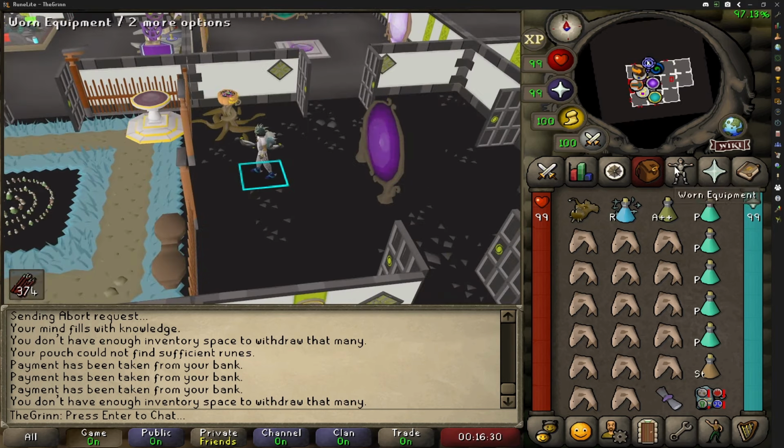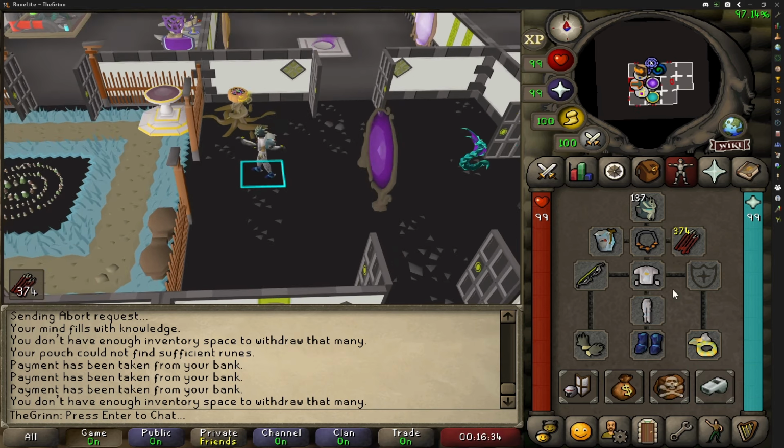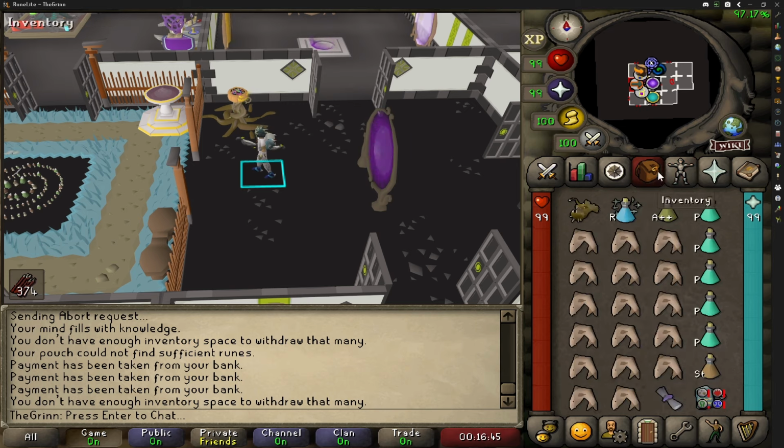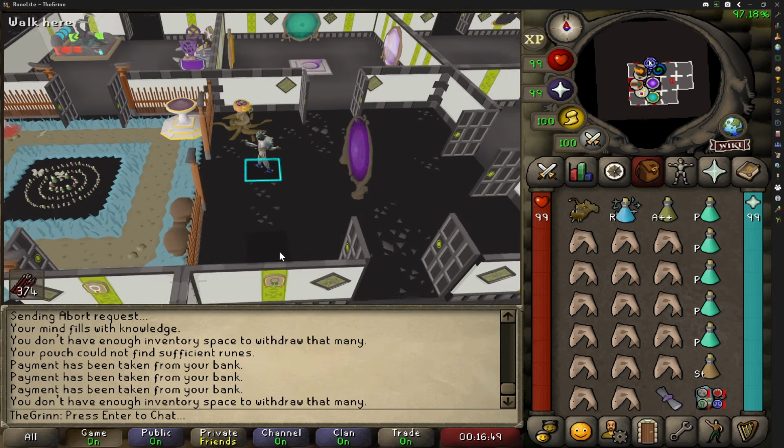I do have the elite diary done, so I can wear whatever boots I want. So right now I'm just wearing my God Dhide boots. And this is my gear setup right now. It's just more God Dhide, the Slayer helm, obviously, the Necklace of Anguish, dragon arrows, and obviously the Tbow. This is what I'm going with right now. If things change, I will let you know, but I'm going to go ahead and get into the first few kills.